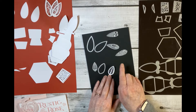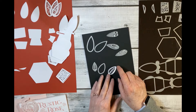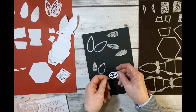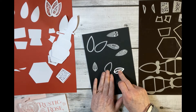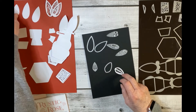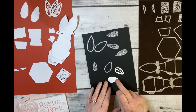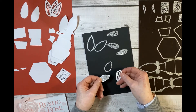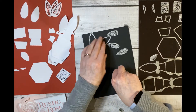If you're new to Tonic dies and wondering what a verso edge means — we've separated the design into an outside part and an inside part. So this is your outside part and when it cuts out it looks like that. There's nothing wrong with using them like that. But if you want to cut a pattern into that outside edge you would use the inside die, and that's what you end up with.